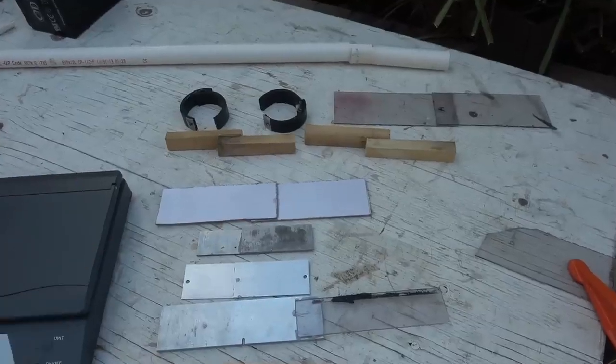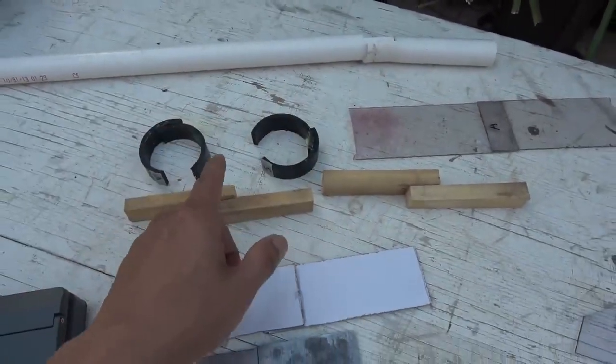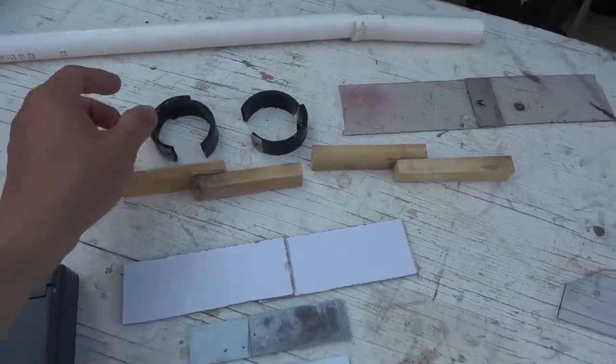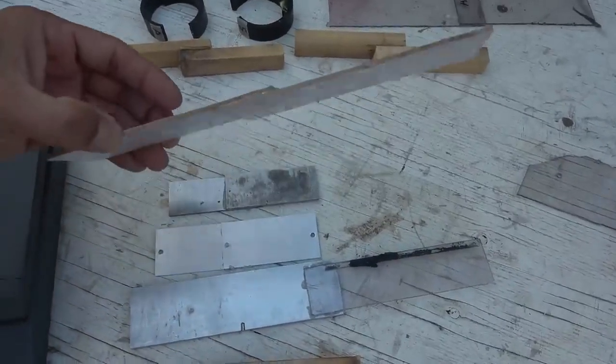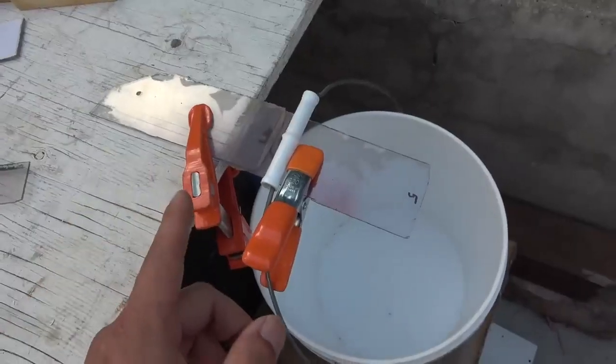Alright, it's been about 24 hours. These spots here on the top, I did them yesterday, so they should be nice and dry, ready to go. These spots down here, I did them this morning, but they've been in the sun all day. And I think they should be dry and ready to go also. Let me show you my testing rig.